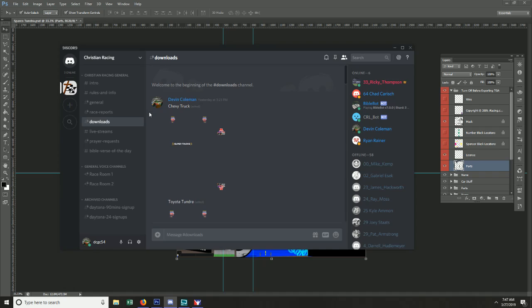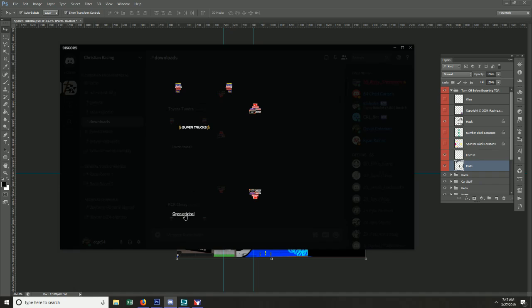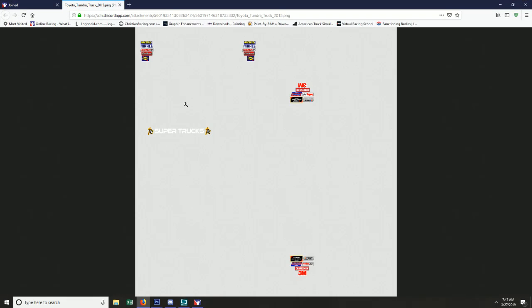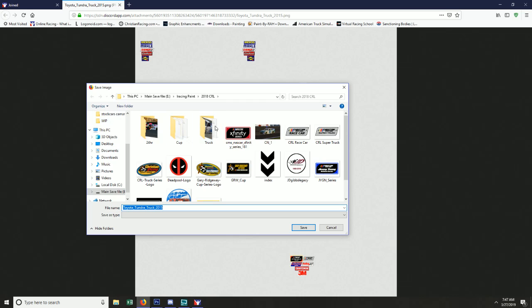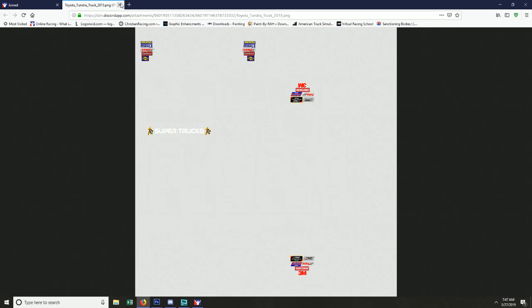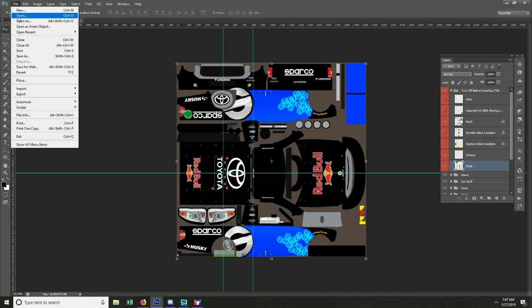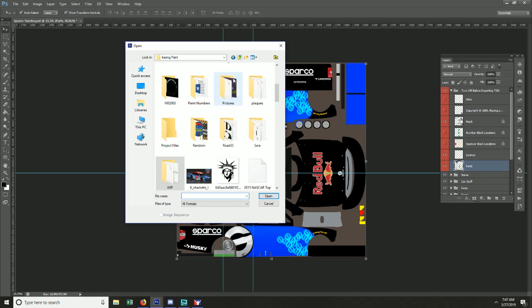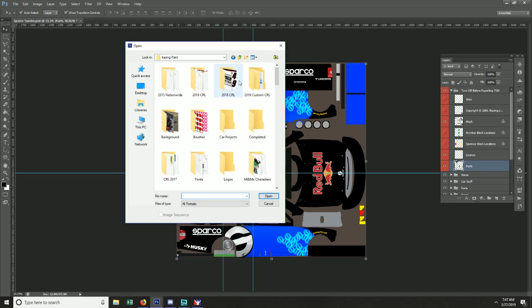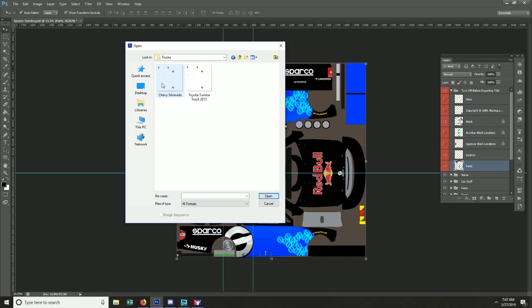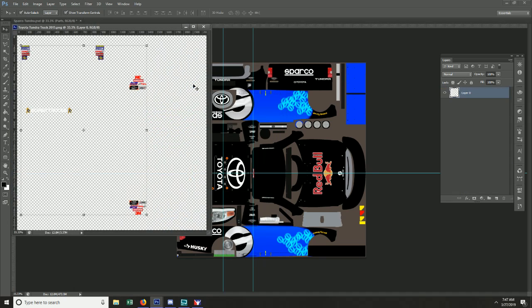So you come into here. There's your Toyota Tundra. Gonna open original. Save as. Save it to wherever you want. I'm gonna go to open. Right, Toyota Tundra.